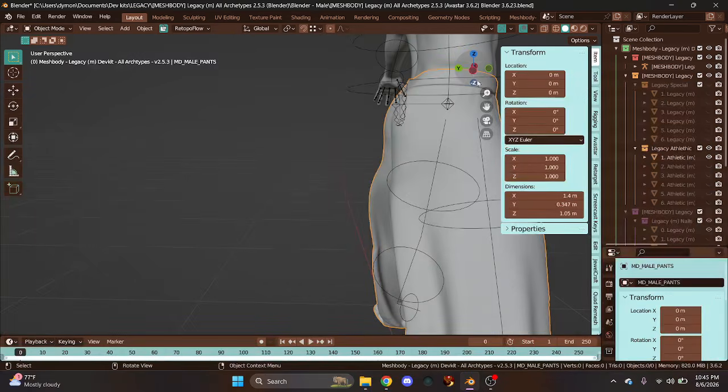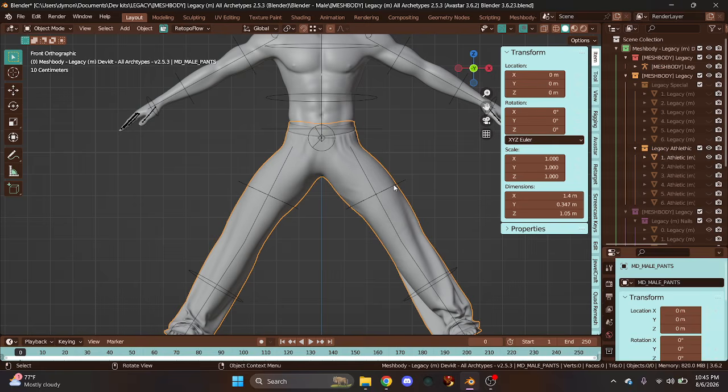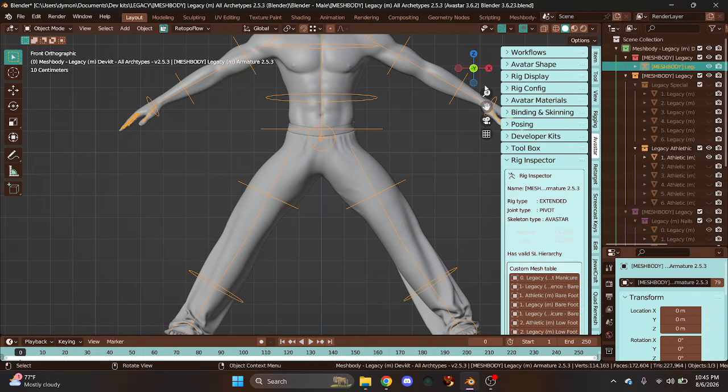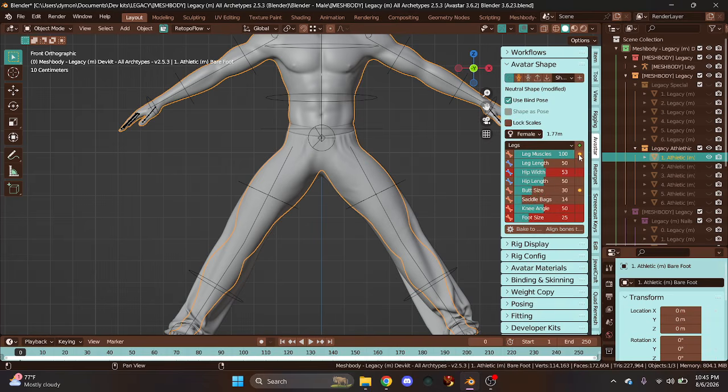Okay. So now what I'm gonna do, pick the armature, like the body, and put the legs back to normal. I probably should have reset the pose. Just give it a minute.